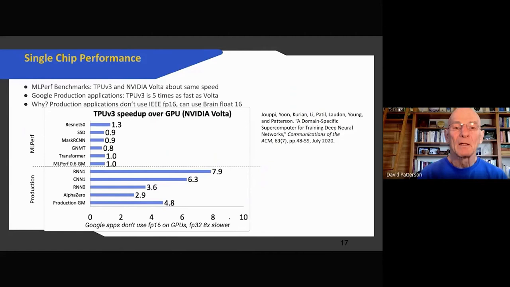Before we talk about scaling, let's talk about individual chip performance. We need to do benchmarks. For TPU v1 we used production applications to evaluate that, but that works for Google, but no one else could use Google's production applications because they keep them secret. So we helped create benchmarks that the whole industry uses called MLPerf. We, with some other organizations, got it on the ground floor. So we've got two sets of evaluations of how the speedup of the TPU v3 is over the contemporary GPU, which was the Volta. Using the MLPerf benchmarks where Google works hard to get them running and NVIDIA works hard to get them running, it was about a tie. The geometric mean is one.